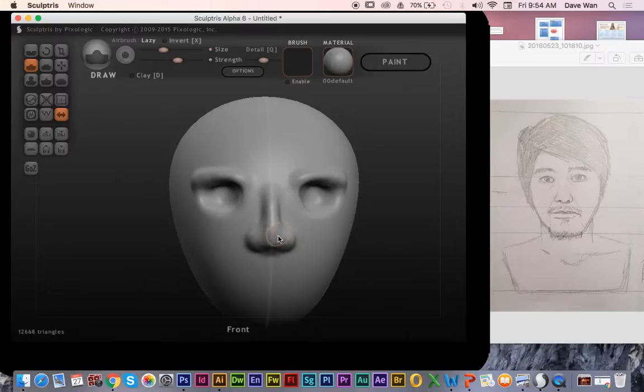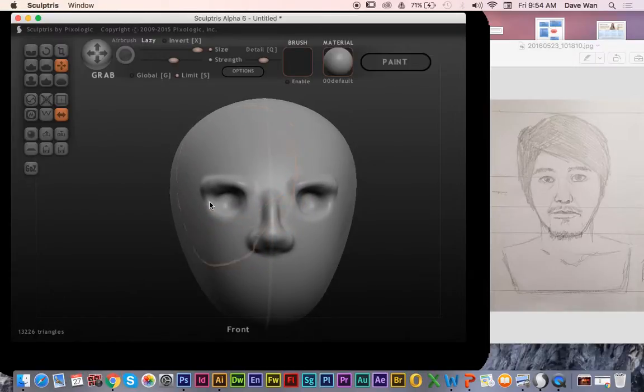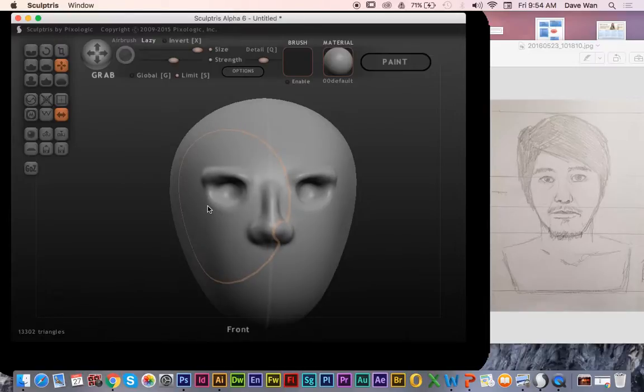And you would either draw it out with the invert or exvert. And you can always change these things around. So, right here, I might want to use the drag tool. The eyes are a little bit far apart, so maybe I might want to drag the eyes a little bit closer. Drag this down, make it smaller. So I'm really just using the draw and the grab tool. These other tools, I feel like, are more for details. So, I would just start off with these 2 tools first.